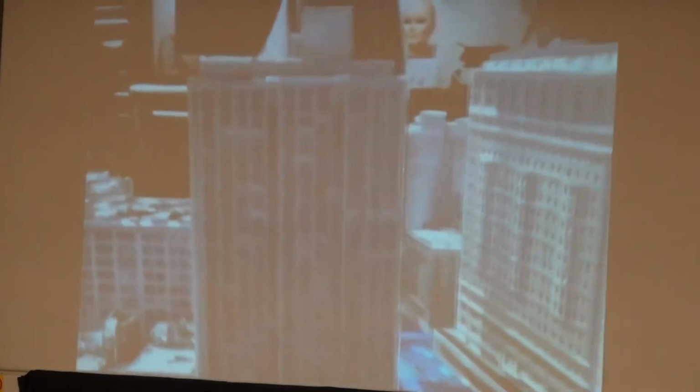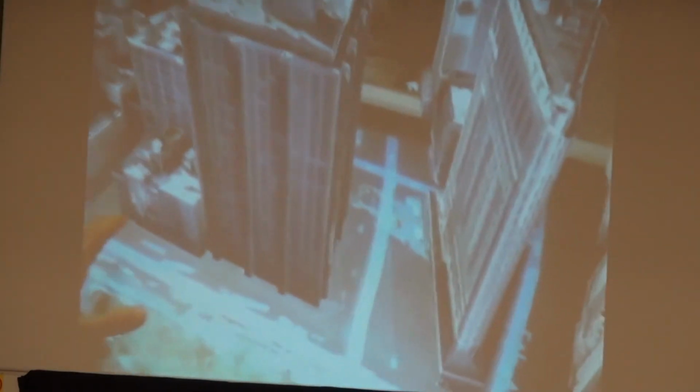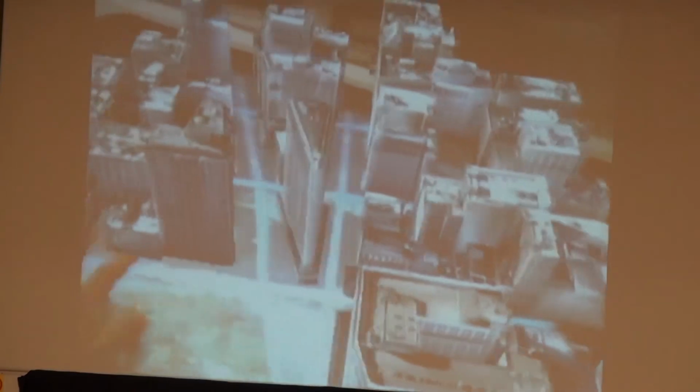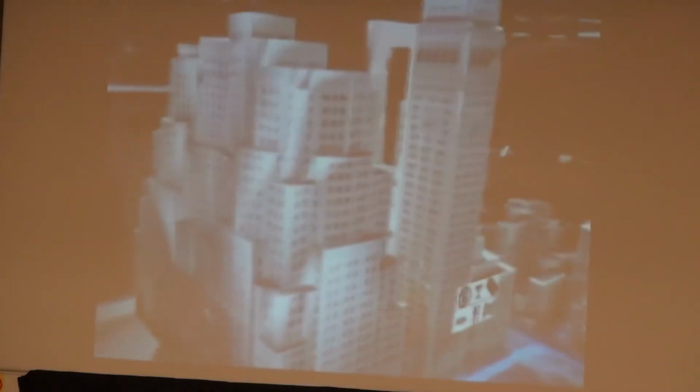So this is the Flatiron District in New York. And this is a multi-touch surface, so there's a law that says whenever you show a multi-touch surface, you must translate, scale, and rotate, or else you're not allowed to do anything with a multi-touch surface. So I, of course, had to obey that law.